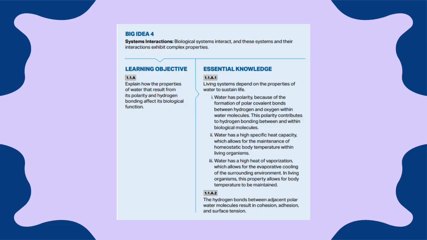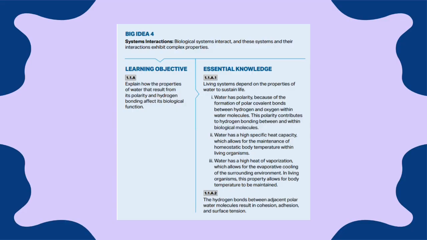So, this you can find in the CED for AP Bio, which, if you don't know what that is, that's the course and exam description. And a lot of people don't take a look at this, which is why they struggle so much. There's a bunch of resources on there, and you should definitely check it out as it tells you what type of learning you should be doing and practices. But this is the one for 1.1.